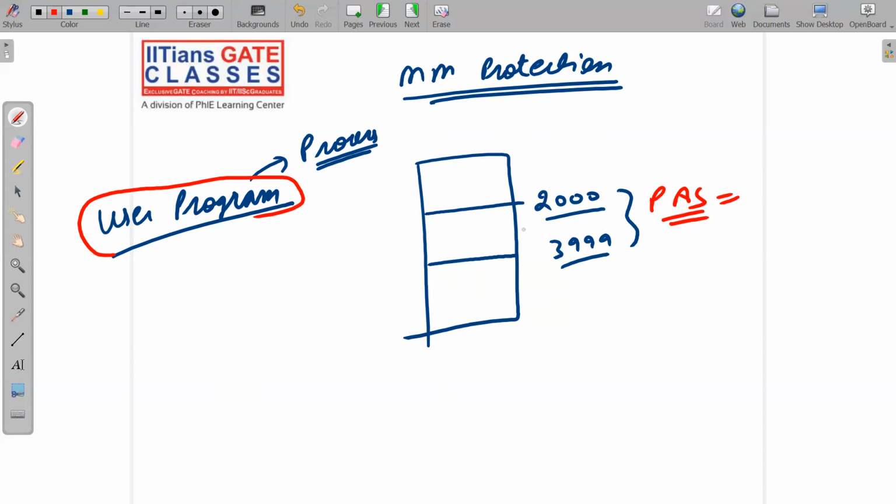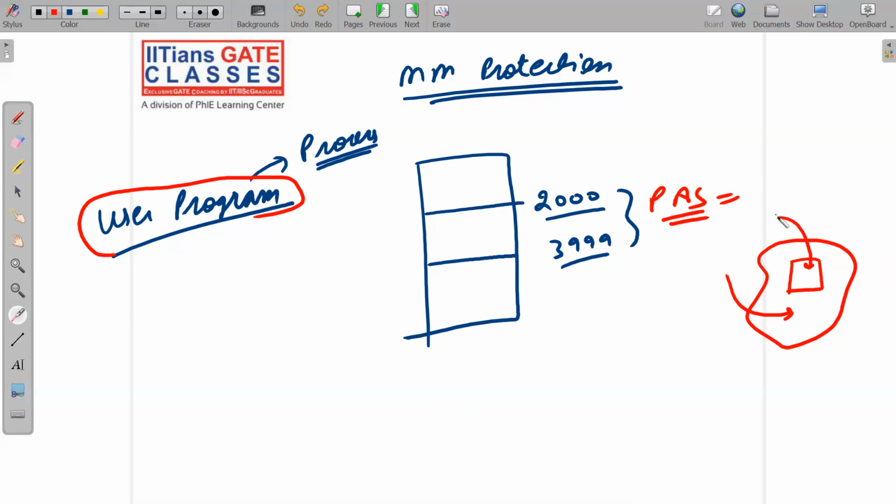It's a very simple scenario. See, this is your city in which you are living. This is your home. So this is the land to which you can access. You cannot access land which you do not own. That is the scenario here. A process cannot access the memory which it does not own. It can access only that memory which it owns. The memory which it owns is known as process address space. Now I think you have got the clarity.